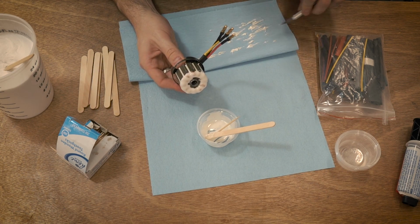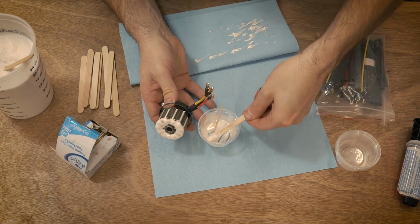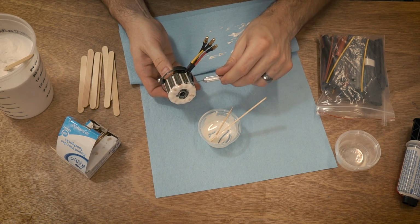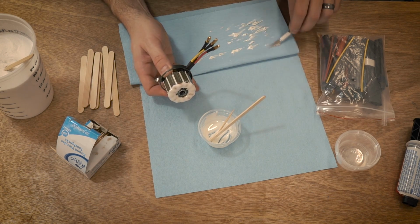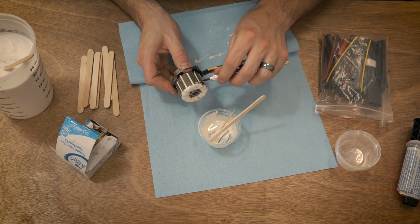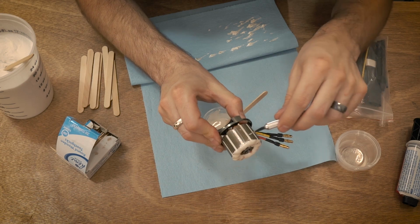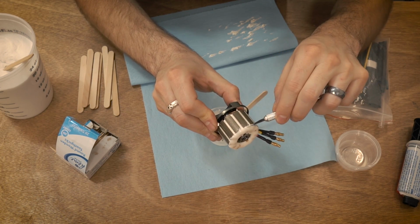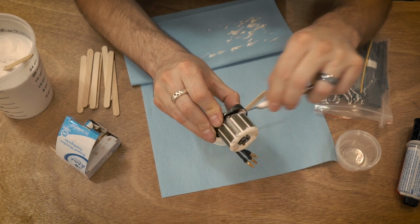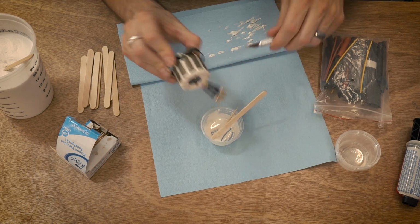But it's really, really gooey right now. Yeah, this is almost completely set up in there. And this is actually a neat stage to work with it because you can just cut it away almost like a plastic. You can see like right there, I can just very easily scrape that whole thing off, no problem. So it's actually in a nice state where it's solidified enough that I can just scrape it off.